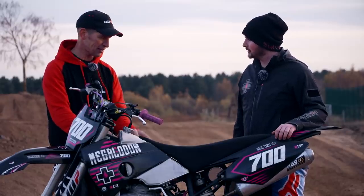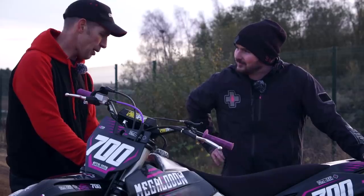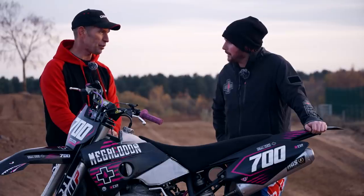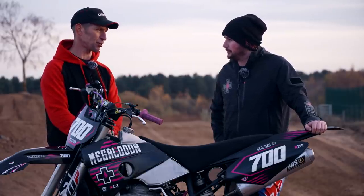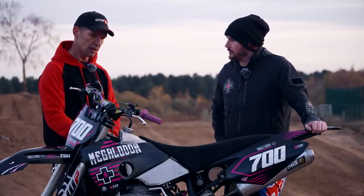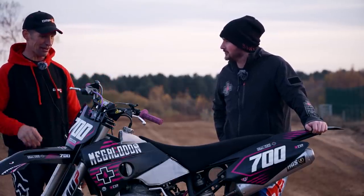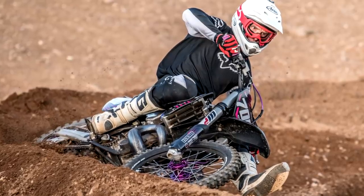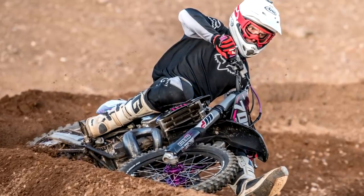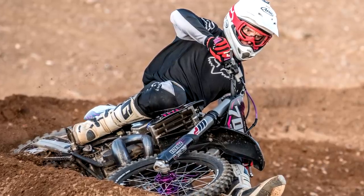Starting it is put the kickstart on this side. Kick it with the right leg. The back brake was a bit spongy, so that was a bit hard, like when building the speed, slowing it down once you built speed up, that would have been nice. The front brake is amazing. That was stopping on a pinhead and almost like tucking under a little bit. The clutch is really close. The biting point is really close to the handlebar, so there can be some adjustment made on that.